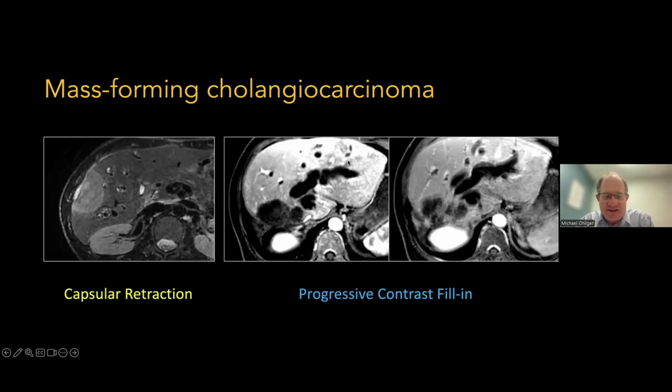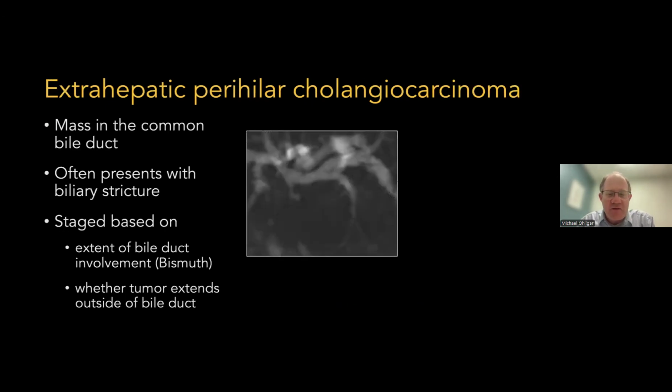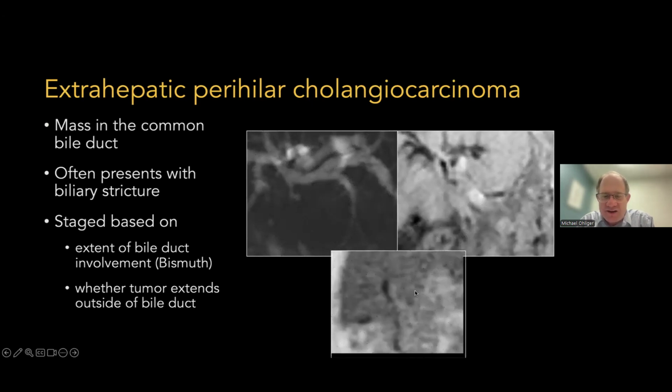The other thing is that this is actually a separate lesion. It's not the same lesion. There's a separate lesion right here. It progressively fills in with contrast. Again, it tends to be very subtle. It's actually not so bright, but it just progressively fills in. The reason it progressively fills in is because it makes a lot of fibrosis, and when you have fibrosis, the contrast just progressively fills in there. Now, if you have extrahepatic cholangiocarcinoma, like in the duct, this is actually the hardest thing to see on MRI or any imaging.